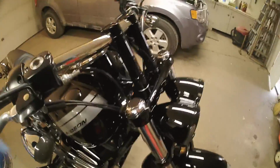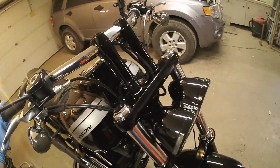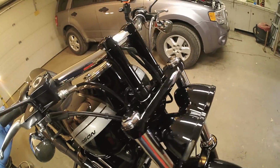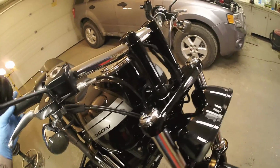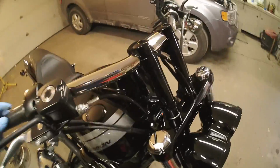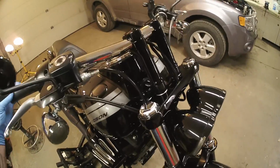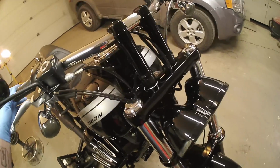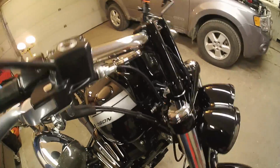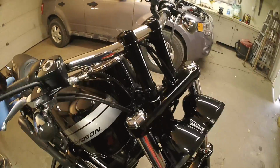So now, I only moved that star nut maybe 1/8 of an inch, and it's still pretty loose. Like I can just throw it around. So I think I'm going to go about another 1/8 of an inch. If you're right here in the center, you really shouldn't feel any sort of drag. If you can feel drag right here, you're definitely tight. You do not want load on those bearings. You want them to spin freely.